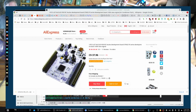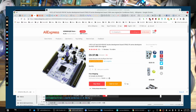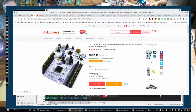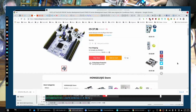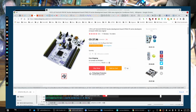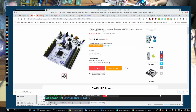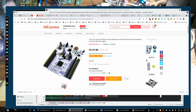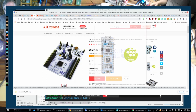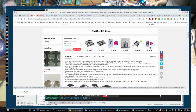One of these guys. If you have to buy it over here, this is worth, oh, I don't know, $60 or $70 or something like that. If you want to get into STM32s, as you see, there's a bunch of different ones out here. They might look identical, some of these, but they're not. They're actually slightly different versions, slightly larger memory or slightly larger storage area. You also got these guys, and you got that guy, right? So you can see there's whole different types here of different ones.